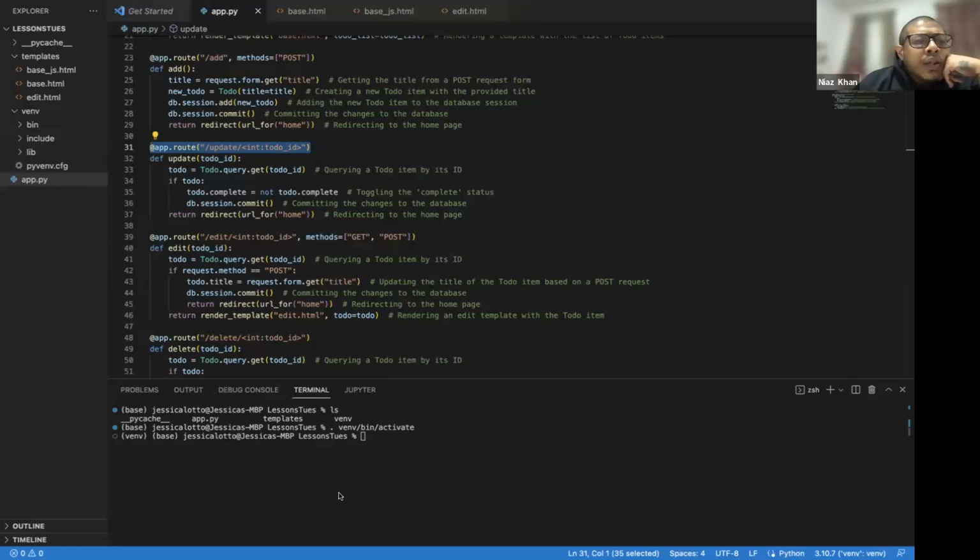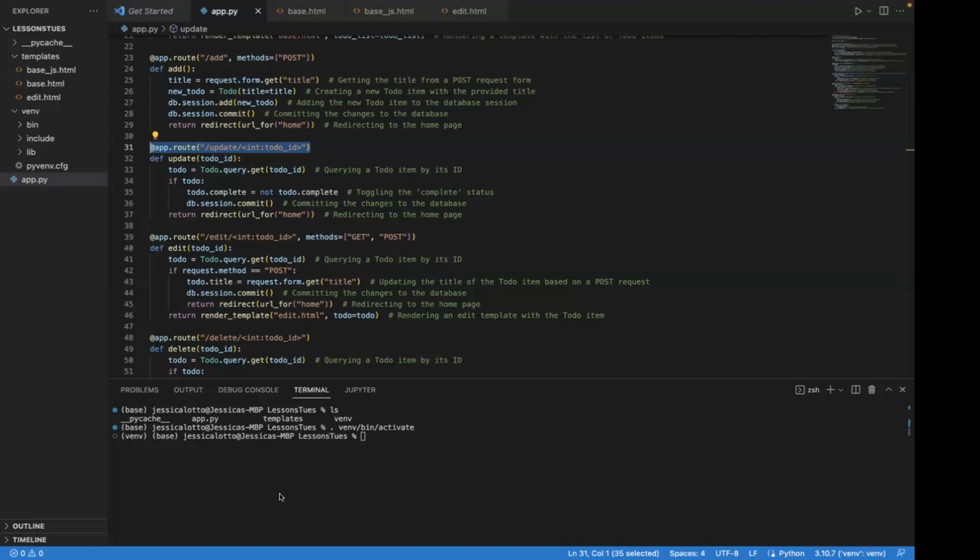Just a quick question about app.route. How is it knowing to edit this information from the HTML? Because I know you're saying /add. At which point are you referencing back to do the manipulation?